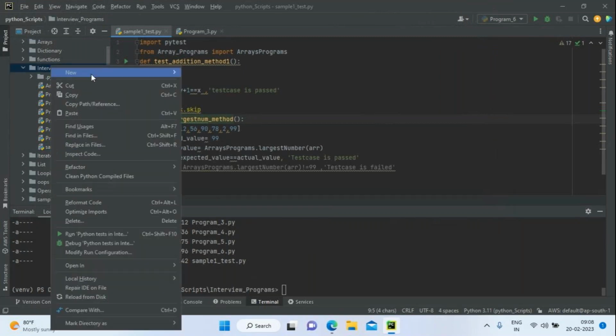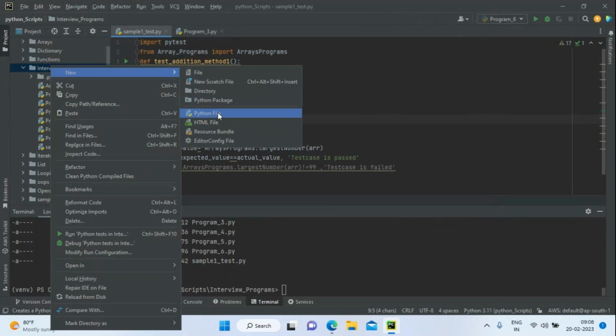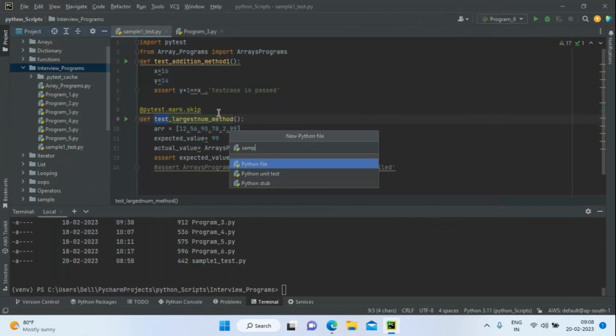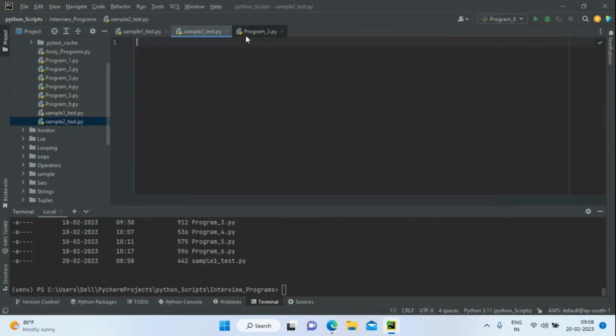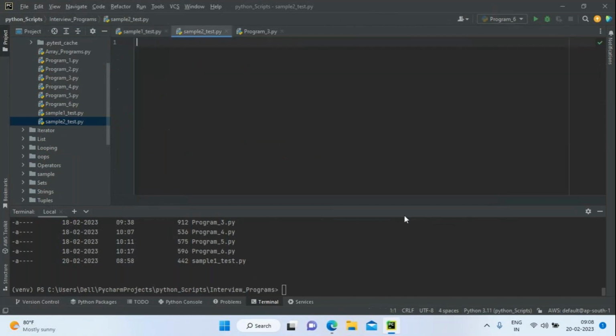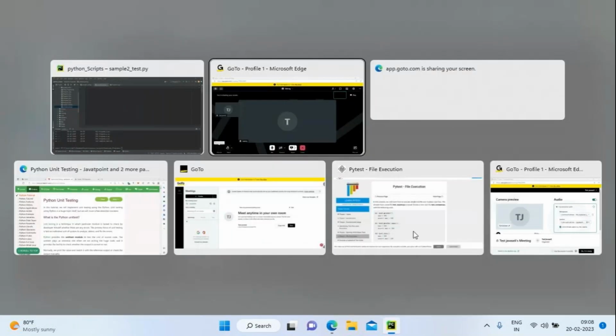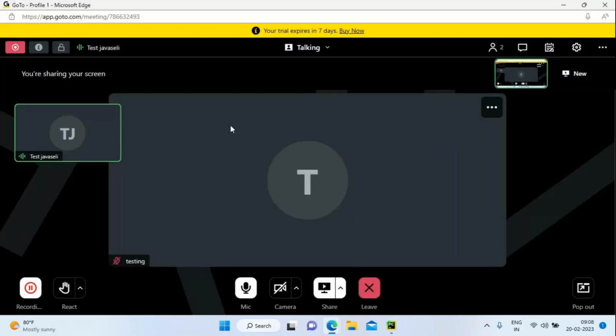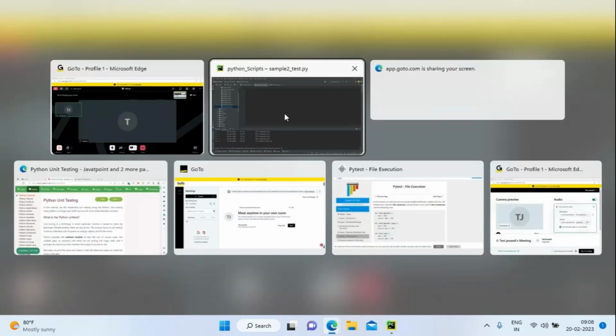Okay. Now I can do one thing. I can create one py file, the sample 2 underscore test py file. Now what I can do, I can copy the contents. I already have the contents. I can copy the contents.